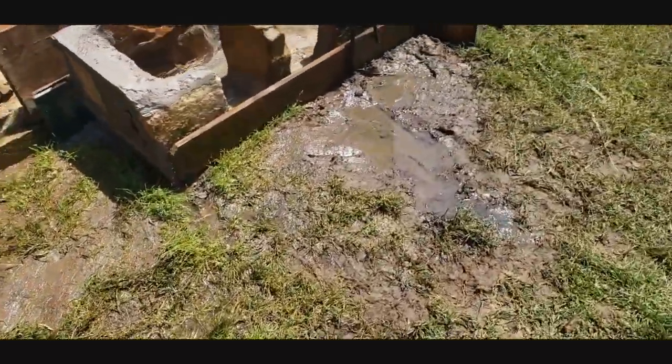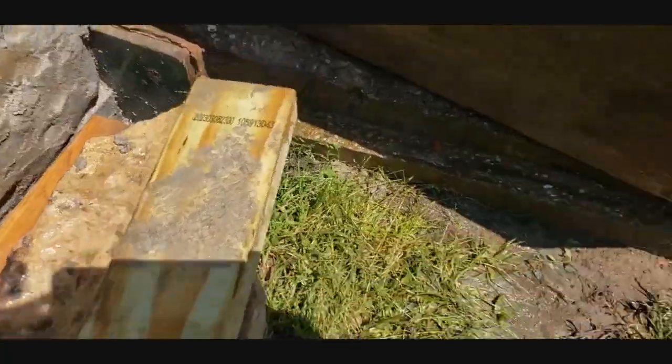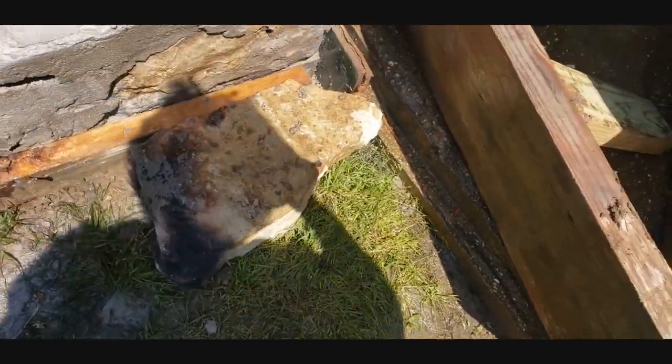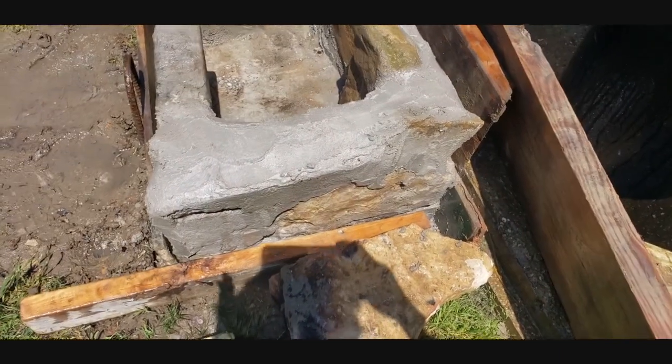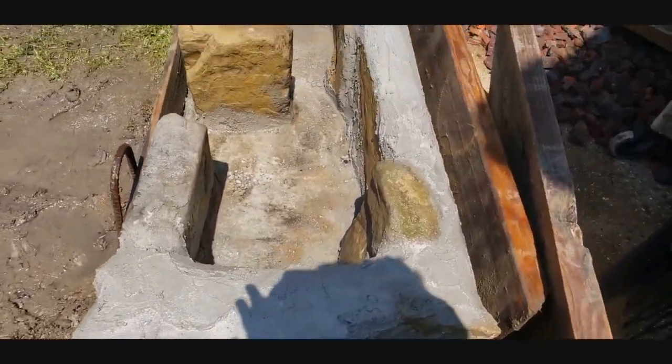So this is how it looks like. And we're using this kind of stones here. These are the kind of stones we were using, and I'm so glad these stones have been sitting somewhere doing nothing, but I guess now they have work. So let me go ahead and show you how the top looks like.